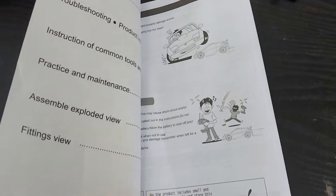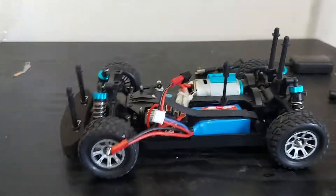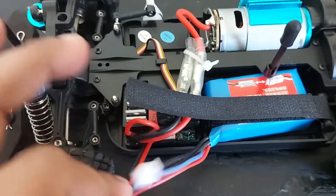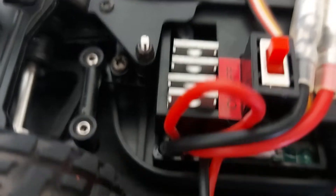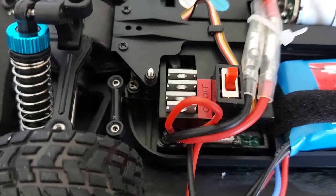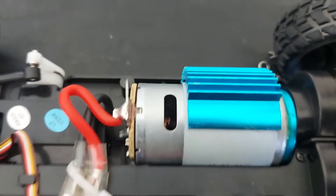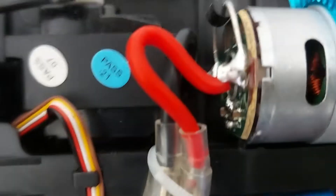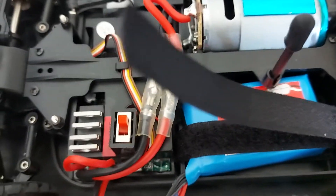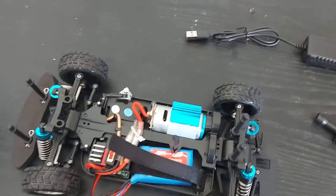2000 milliamps could be enough, I don't know. Under the body we've got a battery — a small battery, obviously. The ESC is so cute — look at this, it's a combined ESC and receiver. The motor is a 390 motor, and a small servo. Some of them are even smaller, and wow, that's it — it doesn't even travel much further.